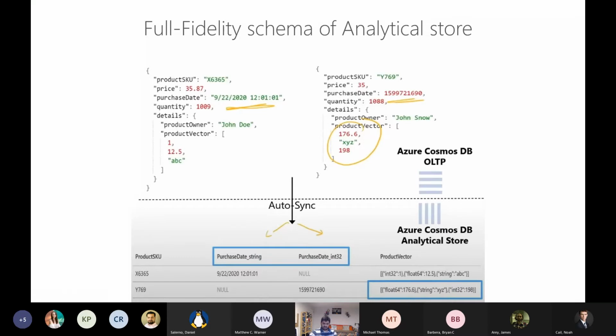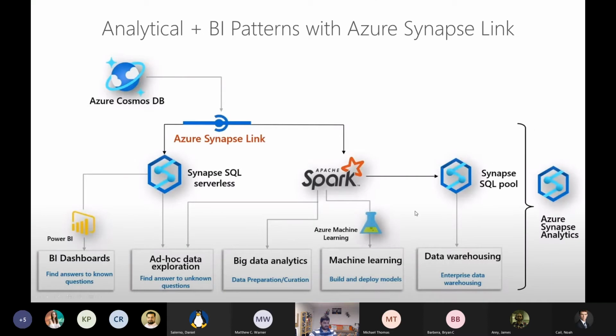And with that introduction of Synapse Link, what all is possible today? There are two different runtimes we have: Synapse SQL serverless and the Apache Spark runtime.